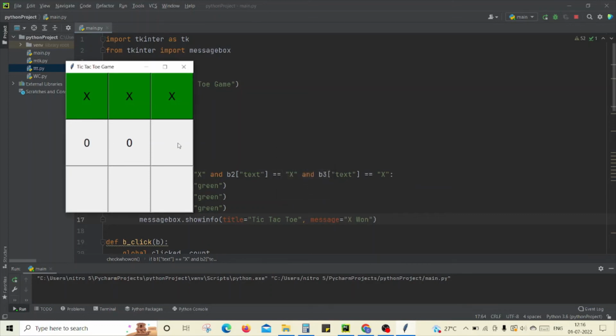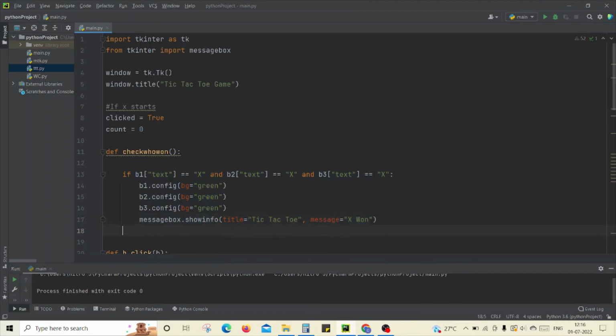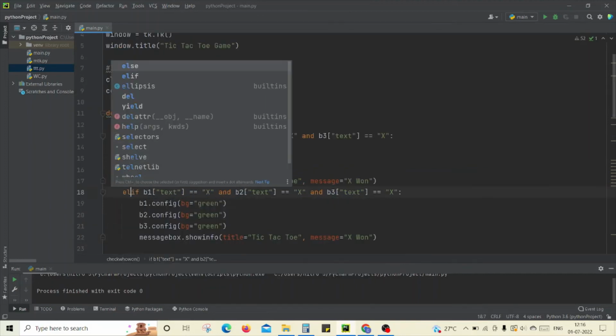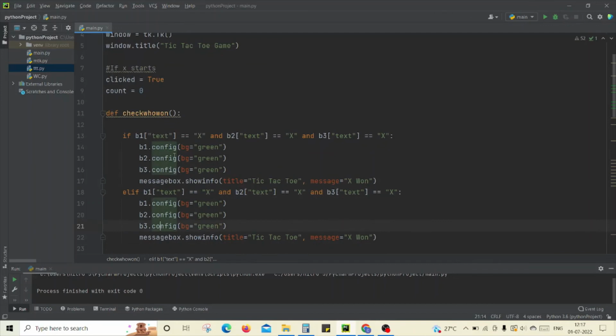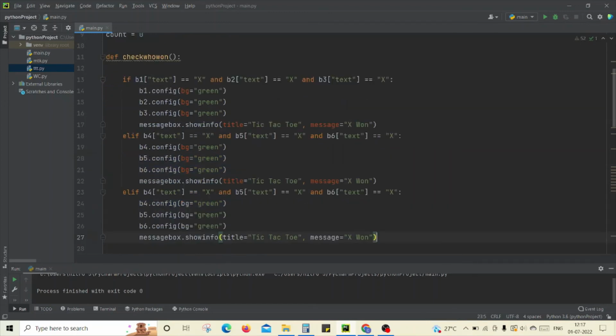Now we'll do it for row 2, row 3, column 1, column 2, column 3, diagonal 1, diagonal 2. The second row will be, instead of if, now we have to use elif. Instead of B1, B2, B3, here we have B4, B5, B6. Again copy, make it for the third row.